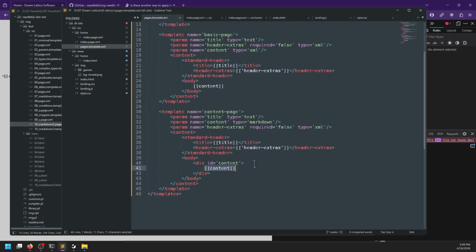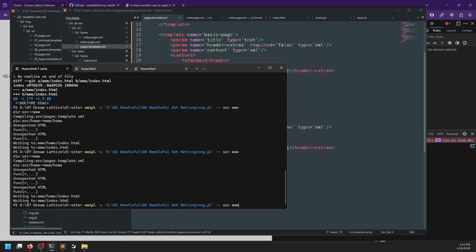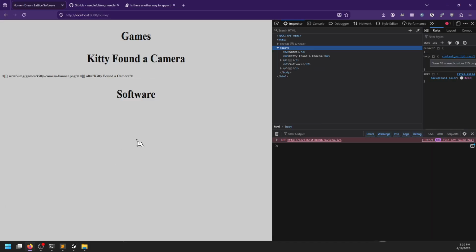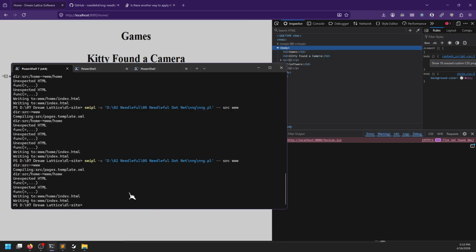Hmm. If I remove this for the time being, what would happen? So we can go back up to this. Yeah, what's the deal? What's the deal with airline food? And there's also this unexpected HTML, which I don't like.